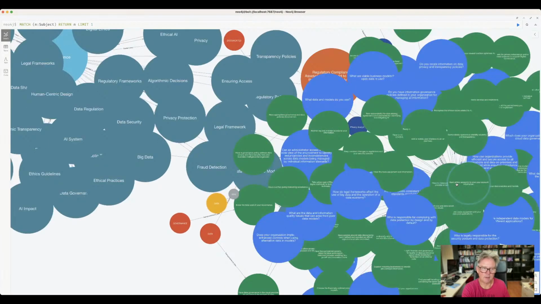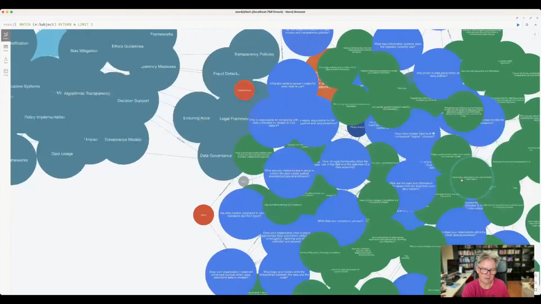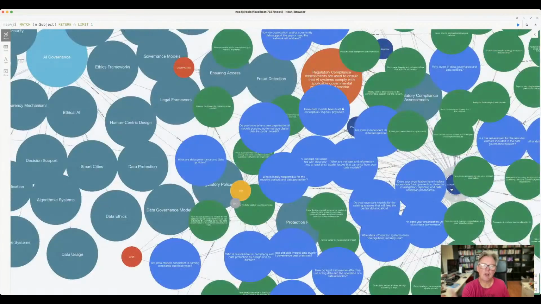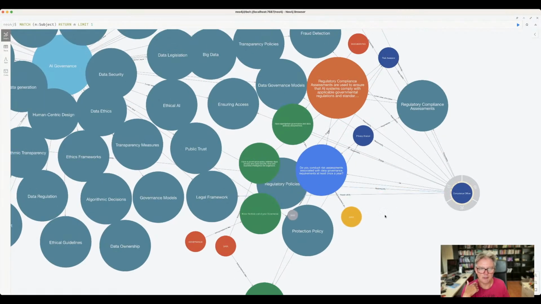So if I double click on compliance officer, I get all the questions and all the actions that the compliance officer needs to undertake. So this data set also has a different way of looking at the information, which is: get the job role, get the function, and then from there, fill out the questions and the actions that that person needs to take care of. I'm going to click it away because it's too much, overwhelming information.